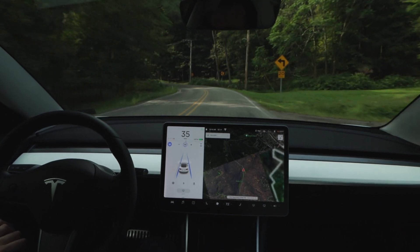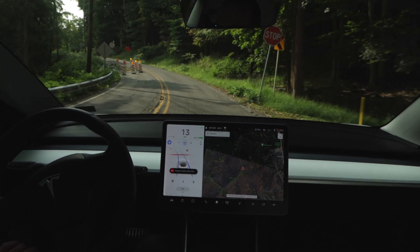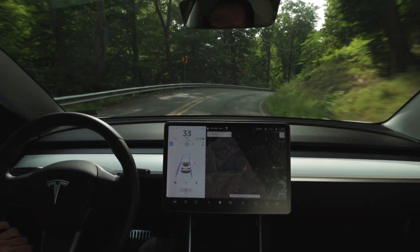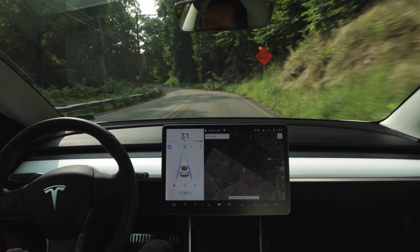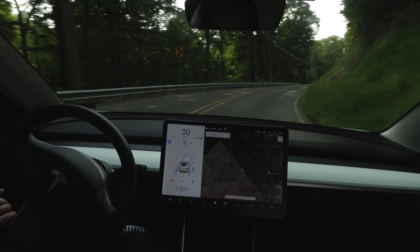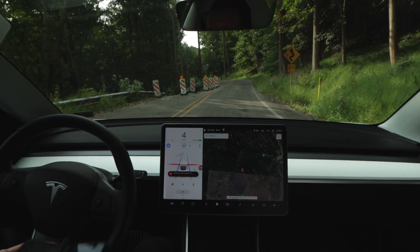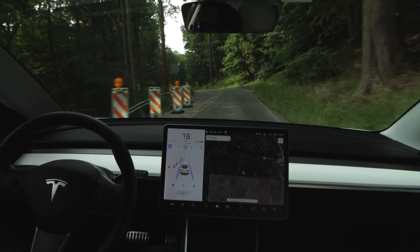The next stop sign is going to be a bit more challenging for autopilot because it doesn't have a clear field of view until it's about 200 feet ahead of the stop sign. However, it does recognize the stop sign as soon as it sees it and slows down at the appropriate stop point. Up ahead the car is driving too fast and actually crosses over the double yellow line, though it does correct itself without requiring me to take over. As the road bears to the right there is another blind stop sign around the corner. The car does recognize it and slow down to an appropriate stop, and you can see that the road is fully collapsed on the left side here.